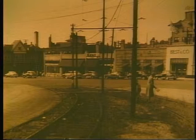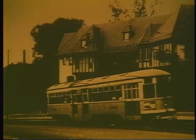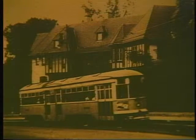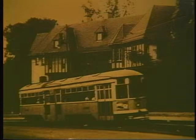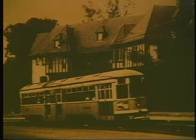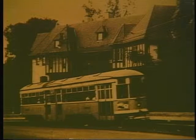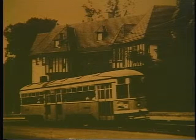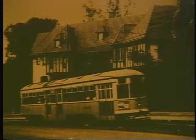And that's the Alcazar Hotel. Okay, so at least you know where it is. Now, this is that beautiful, and I mean beautiful, you talk about architecture, the beautiful home right at the corner as you just turn onto Fairmont and you look straight ahead out the car window. That's that house. It's still there. It's just gorgeous. And this is Cedar right here. So it's just off of Cedar going up on Fairmont with one of our 4000 series cars.